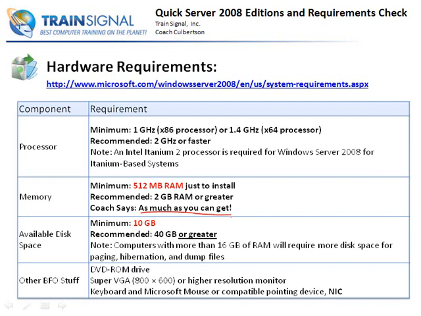Because, I mean, seriously, can you ever have too much RAM in a machine? I think not. All right, let's talk about available hard disk space. A minimum to install, you need at least 10 gigabytes. It's recommended you have 40 gigabytes or greater.